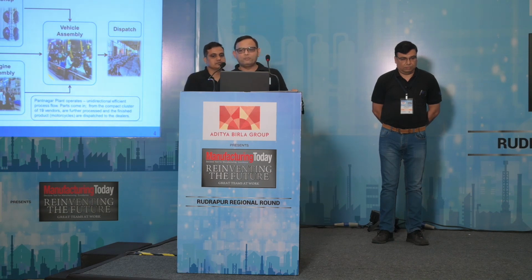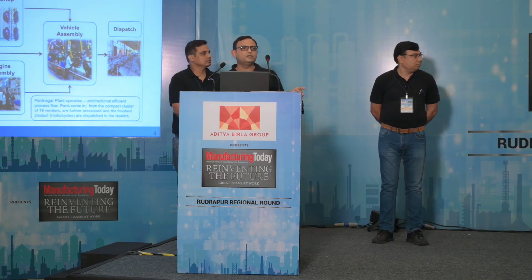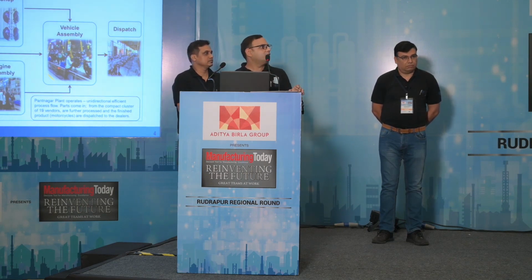This is the process flow of Bandnagar plant, in which we are getting material from our vendors which are situated at the periphery of nearly about 1.2 km, and we have a total of 3 operations over here, that is paint shop, engine assembly and vehicle assembly. I am going to present the sustainability activity.